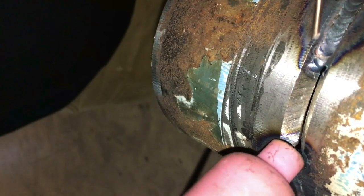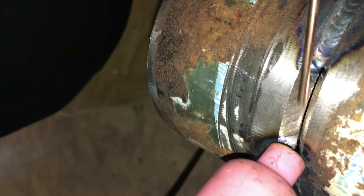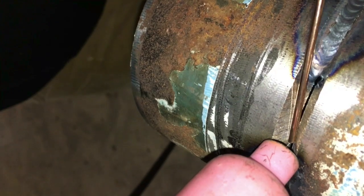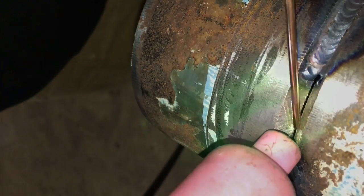Here's an example without an arc of what it kind of looks like. You see that tungsten pointed straight down into the bevel and pushing wire. Now if that puddle starts growing upward towards the outside of the bevel, you know it's not pushing through. So basically you're melting the wire as it's pushing through to the inside of the pipe, giving you reinforcement. A lot of people say this can't be done, but we do it every day.